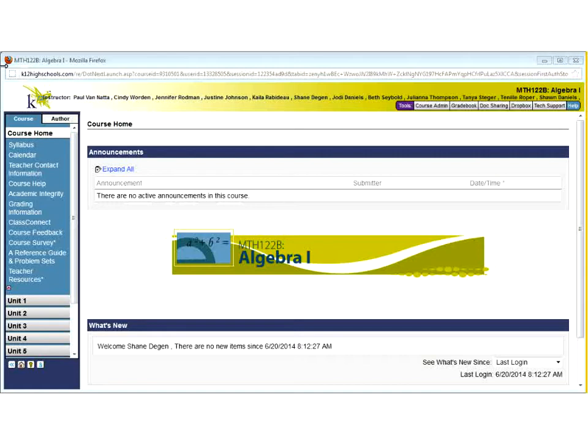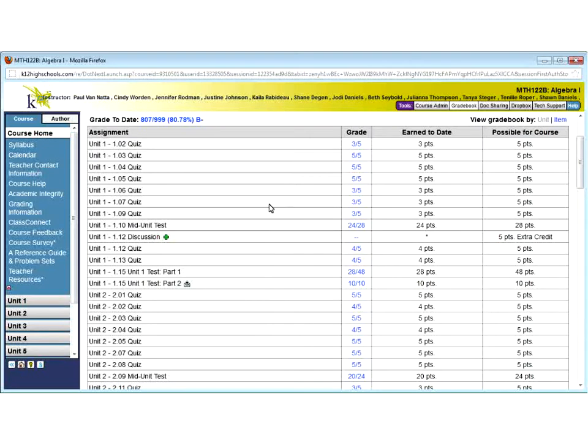Now when you enter your gradebook, it's going to be a bit less interesting than the one that I'm going to show you, because I'm going to show you the gradebook for someone who's been taking quizzes already. But when you get in, you should see all of your assignments and the possible points for those and an ongoing grade total. You can see this student has earned 807 of a possible 999 points, allowing them to just barely eke out a B-. So at any time that you're interested in taking a look at your grade, you can go in and see it right there up at the top.